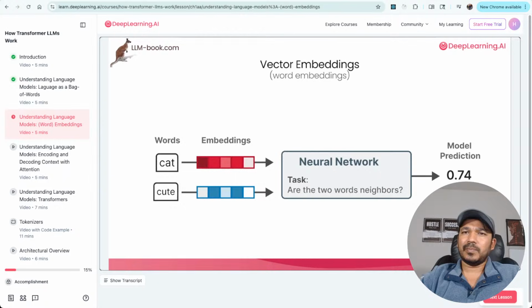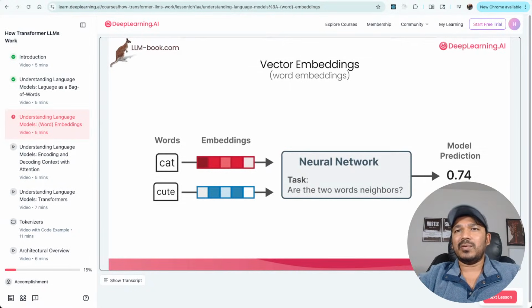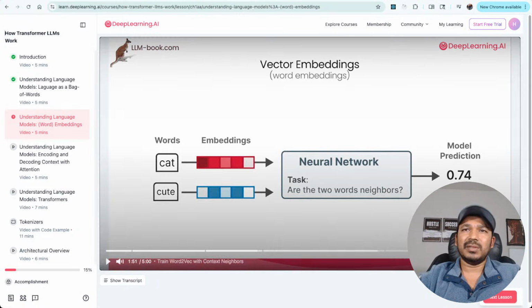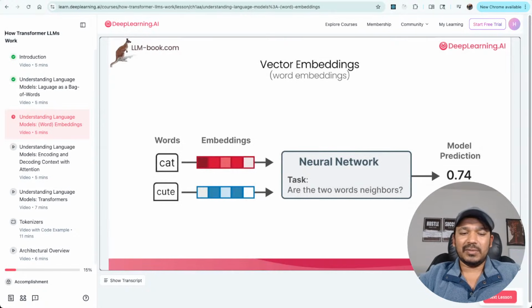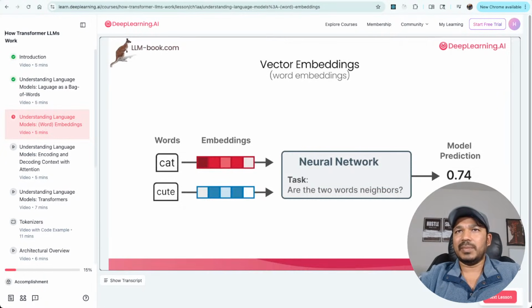Okay, let us repeat the same thing. This is an important concept. Here we are trying to look at the correlation between words. For example, here he is explaining cat and cute. These are the two words. What is the likelihood of having cute as the neighbor of cat, or the other way around? Basically, this is one of the representations, an algorithm written in 2013, and this is what is explained as Word2Vec, or the vector embedding.